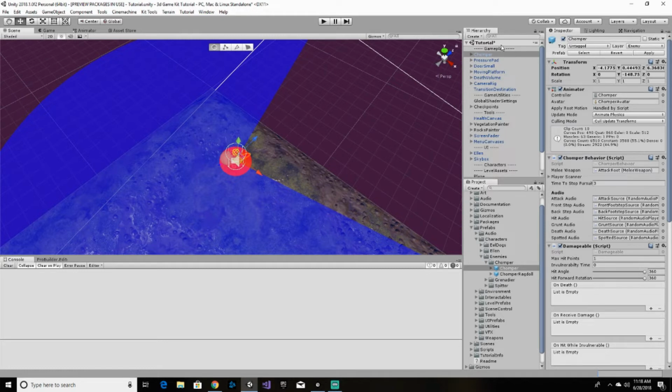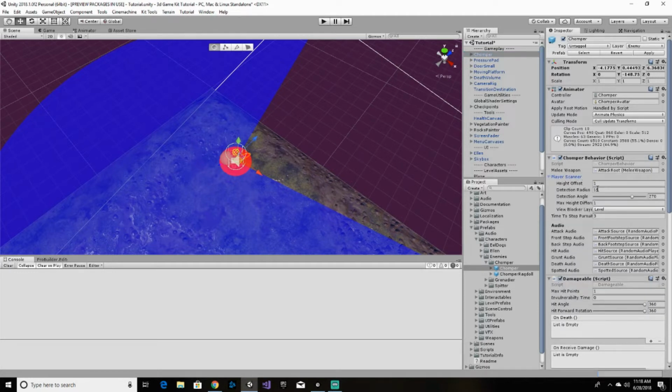So with Chomper selected in the hierarchy, go to the Chomper behavior component, expand the player scanner, that's right here, and change the detection radius to 3. That's better. Slide the detection angle slider to 180 degrees. Or you can just type it in, 180.